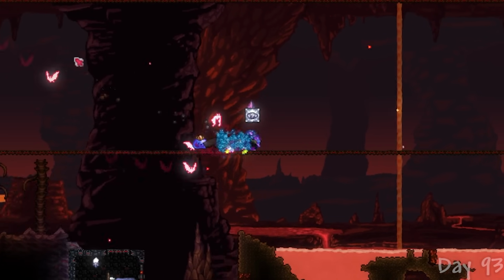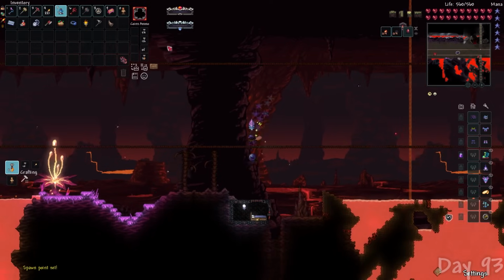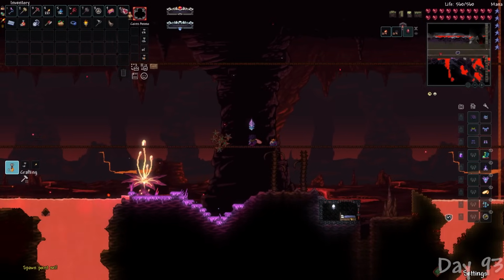On day 93, I tried my first fight with the Brimstone Elemental. With the Sanguine Staff, I did no damage, so I instead used the Deep Sea Staff, and it worked like a charm.